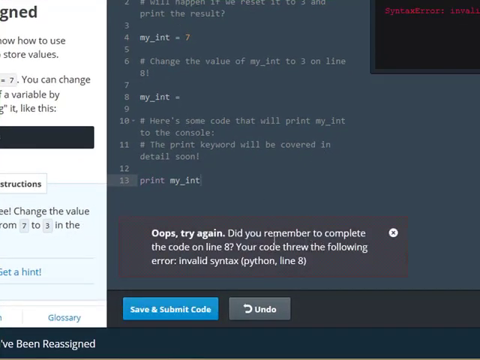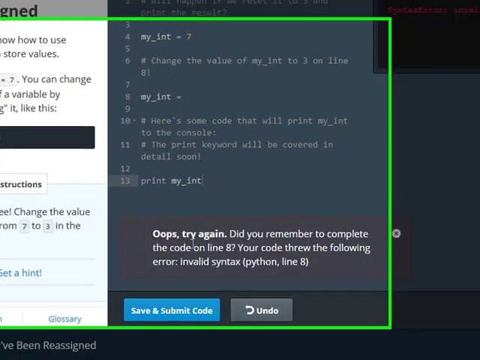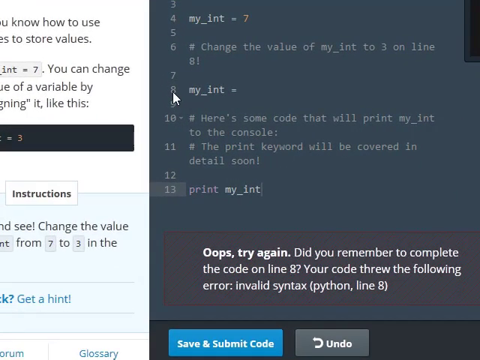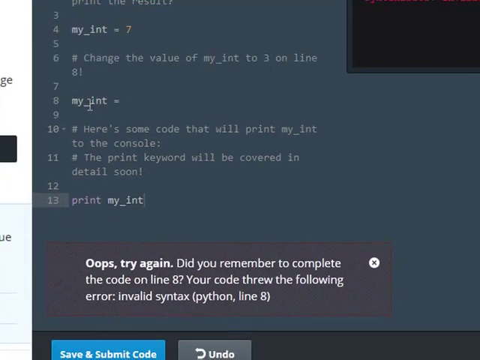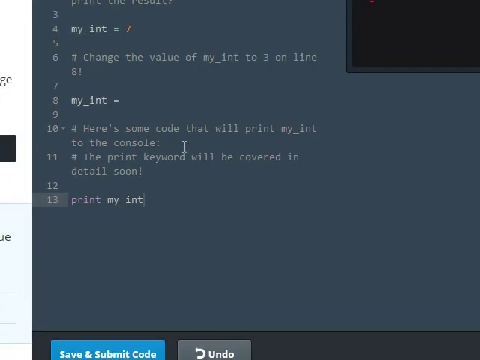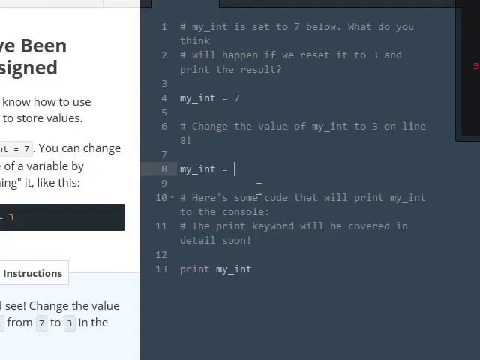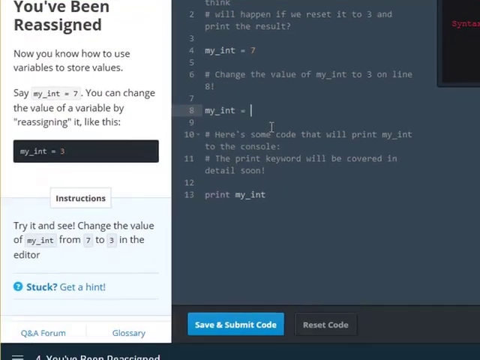So if I go to save and submit, then sure enough, it says to complete the error code on line 8. This is really convenient because we're only working with 8 lines of code. When you start working with larger programs, there are thousands of lines of code. Sometimes the compilers are good at telling you what line the error is on, sometimes not. So in this case, it makes it nice and easy. It says I need to put something in there for 8. So let's give it some kind of random number here, and it's asking to change the number to 3. So we'll give it 3, we'll tell it what it wants to hear.